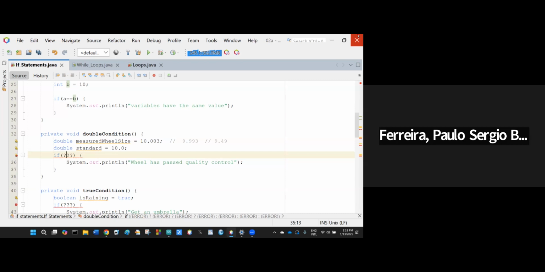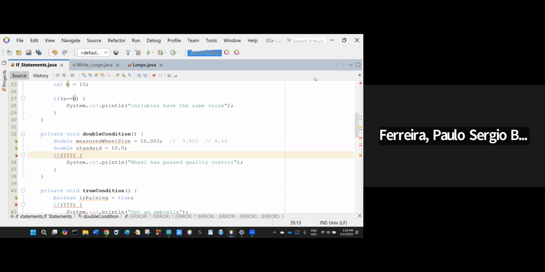And then I have a measurement system there that as I produce, that thing is going to measure and give me some double there. And I need to compare my 20.0, that is my standard, with the measure that I got. So I know that I can sell that wheel or I need to reject that wheel because it didn't pass the quality control. So how do I do that?